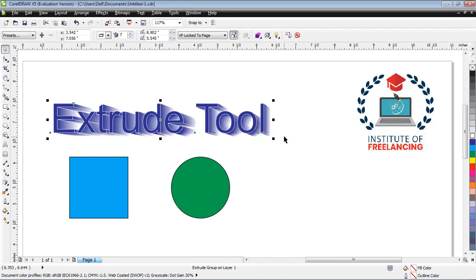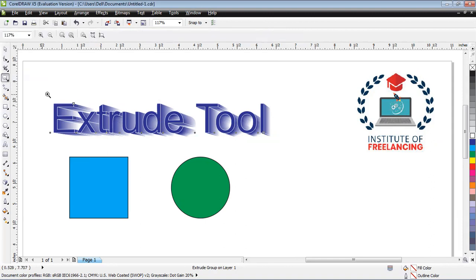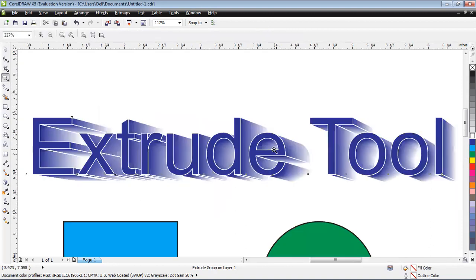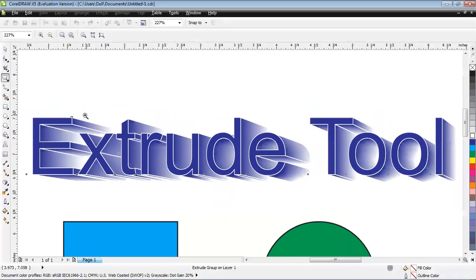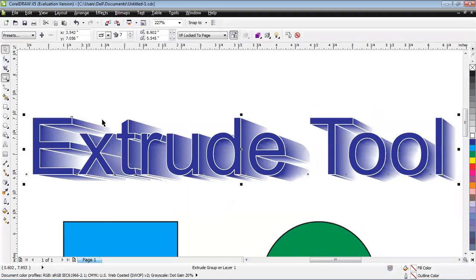And while clicking upon this, let me zoom into this section, and with the help of Shift F2, or let me select this one, and with the help of F9 for the full screen, you can see that's pretty much handy things which you can create with the help of this tool. Let me escape, and while clicking upon this, the properties of these tools will be available.